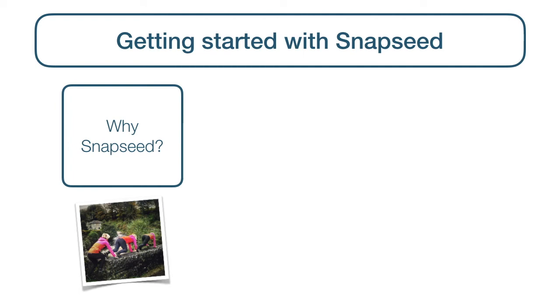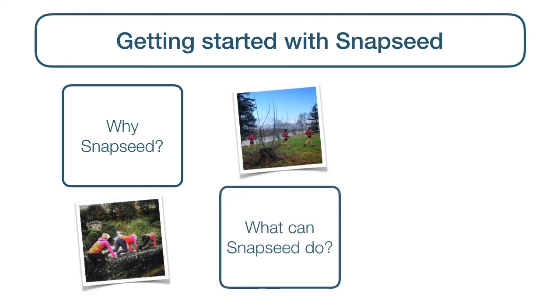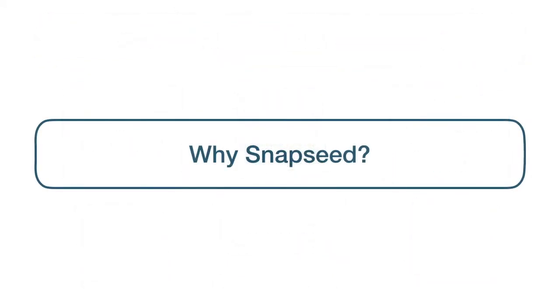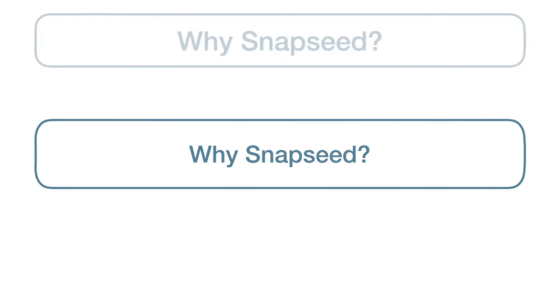First of all, we'll look at why I use Snapseed for all of my movement images and why I think it's a great choice for you too. Then I'll explain what Snapseed can do, and I'll give you a sneak peek at what you can expect from my free video tutorial series, which gives step-by-step guides on how to create movement art of your very own. So let's kick off with why Snapseed.